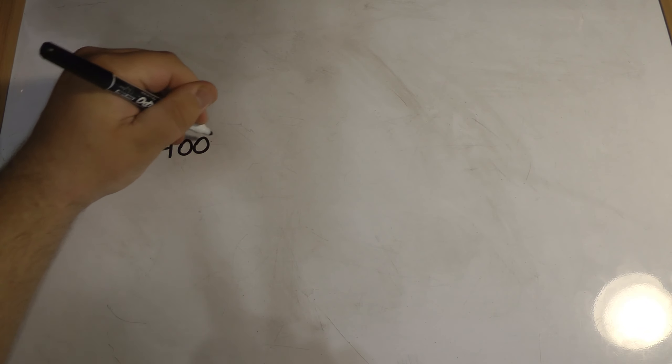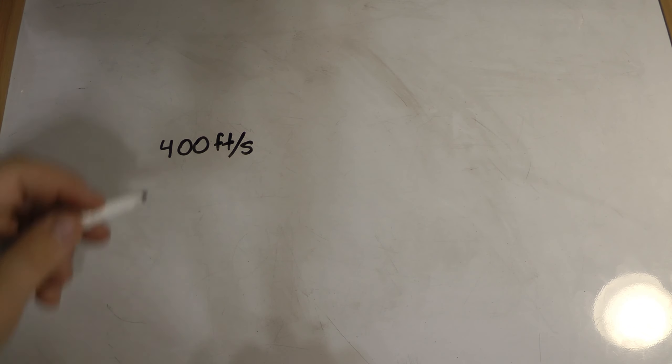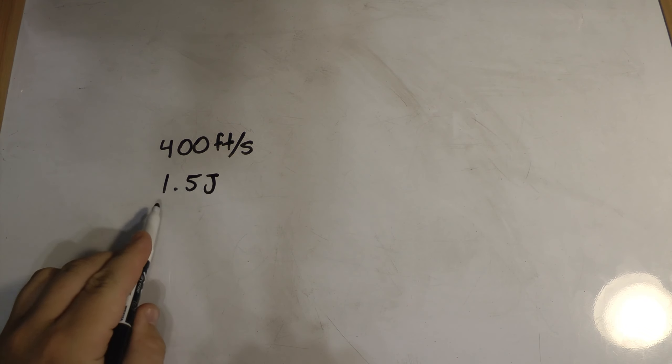So, one way to calculate this, and this is where, you can leave the video now if you want. I've explained it. I'll basically just be explaining more so how to calculate if you'll joule creep, how fast your BBs have to go, stuff like that. So, if you're using a 0.2 BB at, let's say, 400 FPS feet per second, then the field is going to tell you that your joules are about 1.5 joules to play on that field with a 0.2 gram BB.